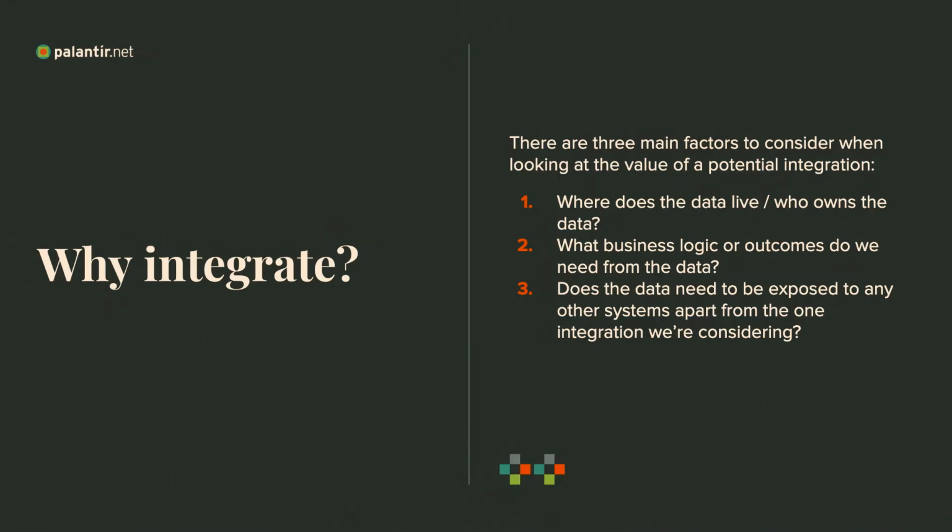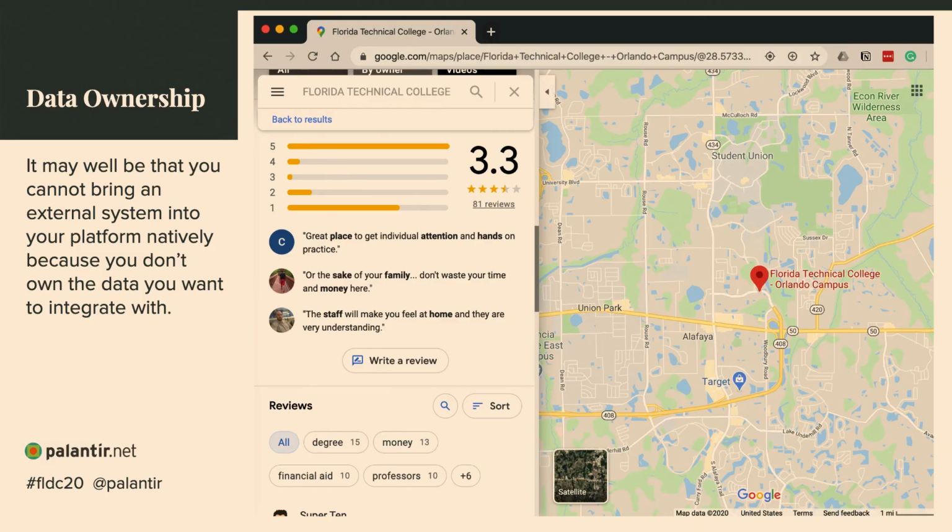So these are good questions to ask. In the case of where data lives, Google is pretty infamous for this, right? For example, reviews for a location, you don't own that information anymore. So if you want to pull it in and surface it on your site, then you have to. And that might oftentimes force your hand to do the integration.